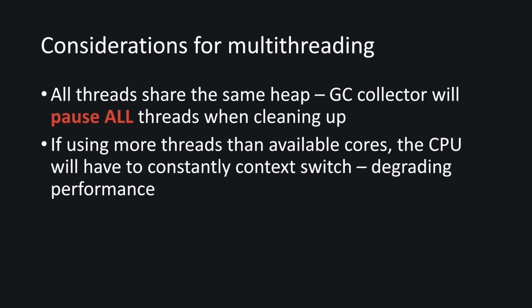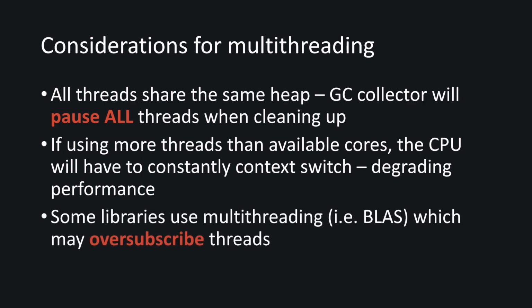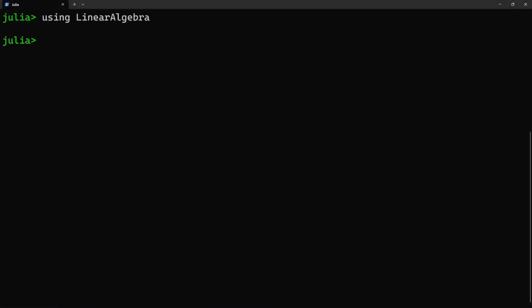I mention this because it might come up in subtle ways. For example, if you're using libraries like BLAS, which is the basic linear algebra subsystem, these libraries are already designed to be multi-threaded, and this means if you're using multi-threading to call this code, you might be nesting the number of threads that are being used. And so if each of your threads is running linear algebra operations at the same time, and these linear algebra operations are themselves using multiple threads, then you might end up oversubscribing your CPU and massively degrading the performance of your system. Fortunately, this is quite easy to fix, and in Julia you can just set the linear algebra module to just use a single thread, which can usually help alleviate some of these oversubscription problems.